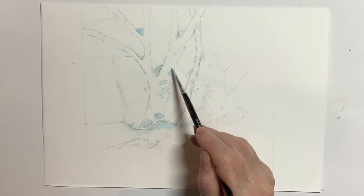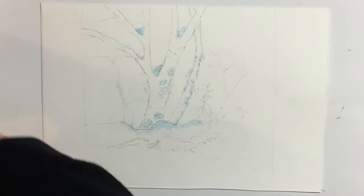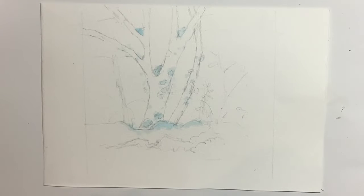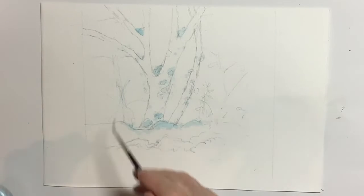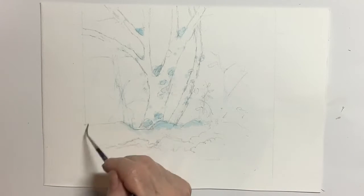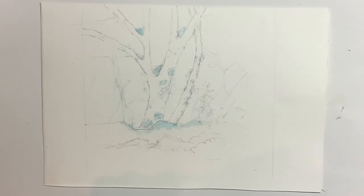I used a small roundish brush to put the little blobs of snow on there, and then I'm using an old rigger to put some very thin branches and just some little random marks to keep the area looking a little bit busy, because these riverbanks, they are busy with all the old foliage and brambles and things.